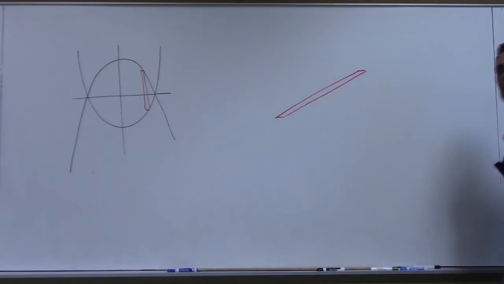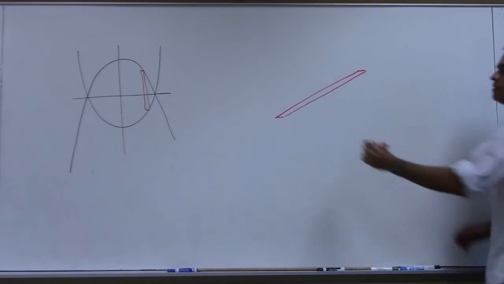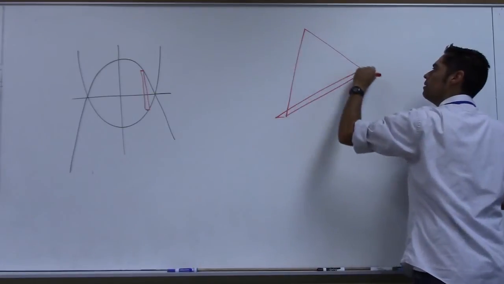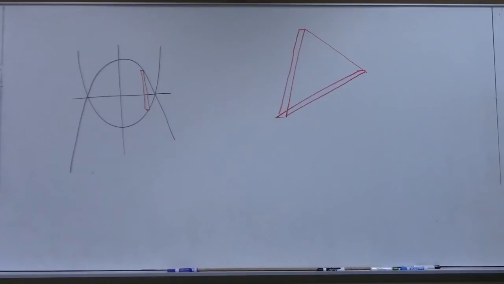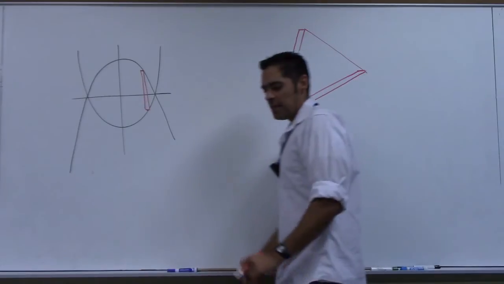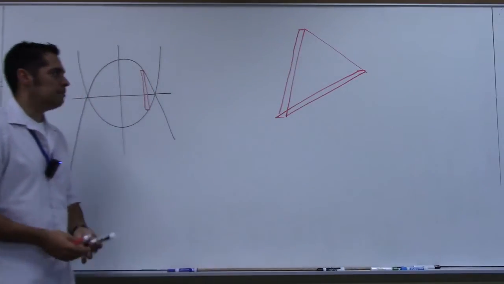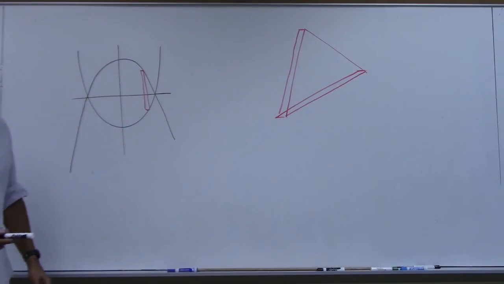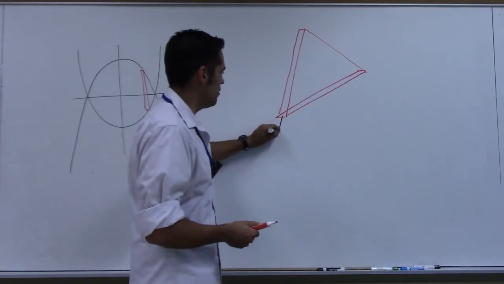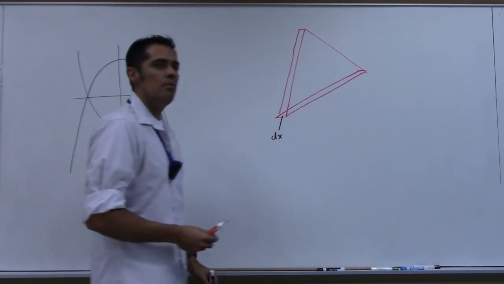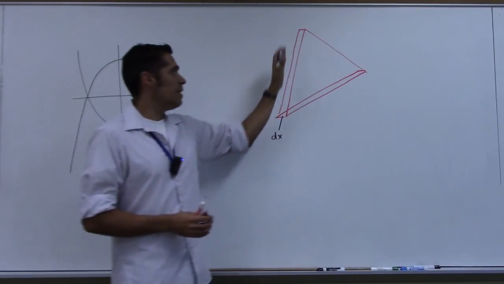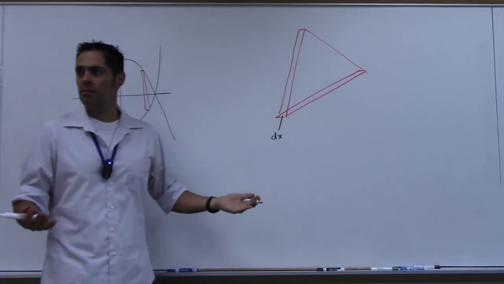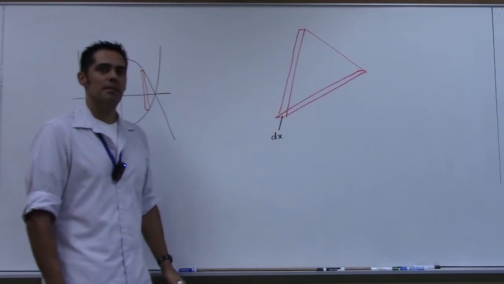There we go. Equilateral triangle. So like this. All the sides are the same. So just like everything else, we just need to come up with a way to find the volume of that. We know this is dx. What we need now is the area, don't we? The area of the face of this, times dx, is the volume. So what's the area of that triangle?